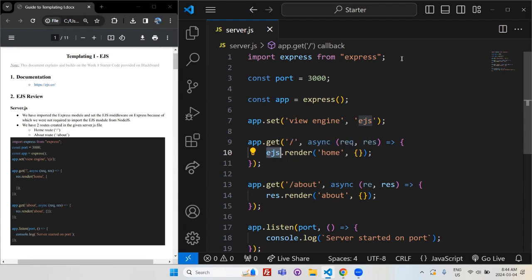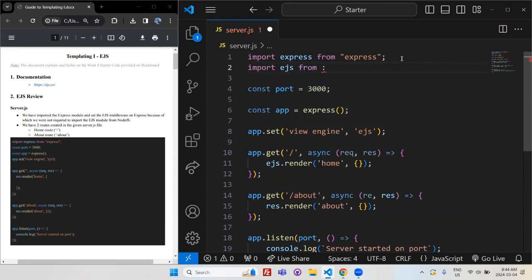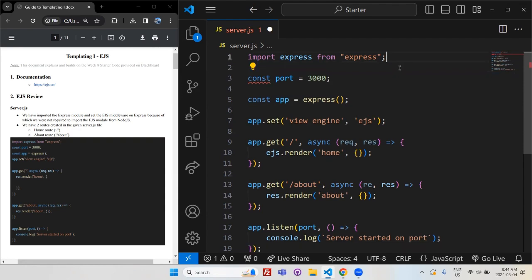Correct. Over here, we don't have something like import EJS from EJS. Instead, we used Express, and built on the instance of Express that we created, we used it to call EJS. So Express acts as a middleware for EJS, and it supports EJS templating itself. Instead of calling another module, we made use of the one that we've installed.